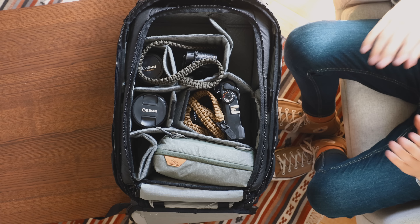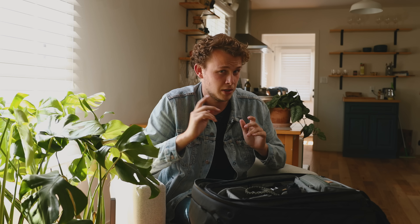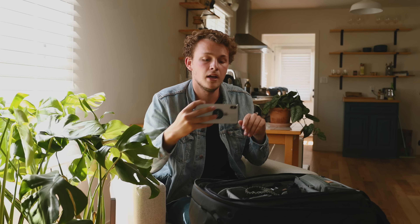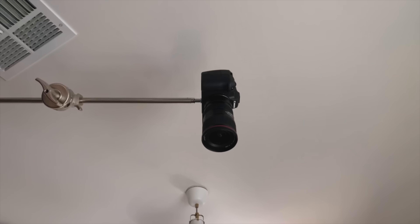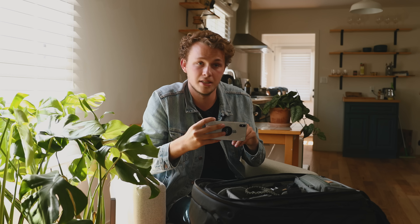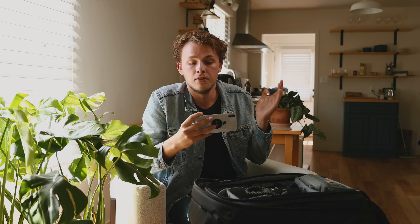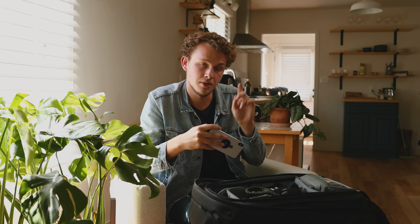For this trip specifically, I'm bringing only the Canon 1DX. I also own the Canon EOS R, but I'm not going to be vlogging, so I'll shoot all my photos and stills, as well as video for the cinematic travel video, on the 1DX. We're actually filming on the 1DX right now with the 24-70 lens, but the 24-70 is staying home. Recording up top we have the EOS R with the 16-35mm f/4 IS — I'm bringing that lens specifically because I love it for video. The image stabilization is just top notch, and for video you really need that IS if you don't want shaky footage. So the 1DX paired with the 16-35 will be the go-to combo for video on this trip.